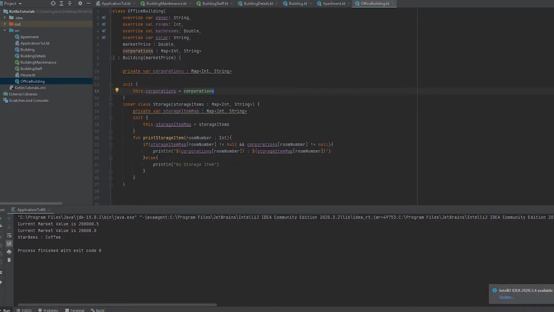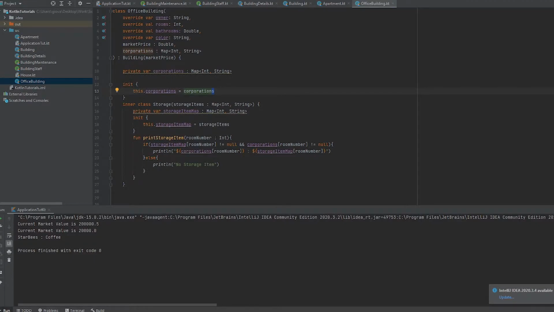Now it's time to start talking about another type of class. And this class is called the data class. If you have any experience with Java object-oriented programming, you probably know about POJOs, which is an acronym for plain old Java objects. It's a class to use to hold data. So now Kotlin implemented a thing called data class, which will help us create a class to hold data.